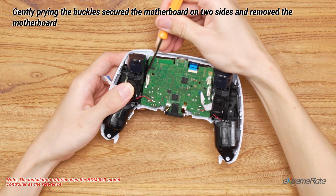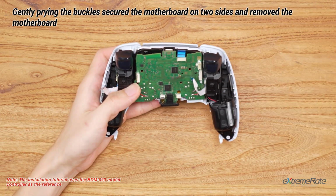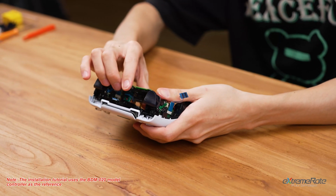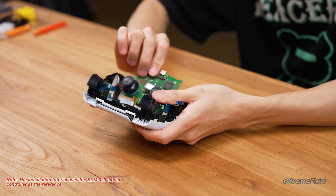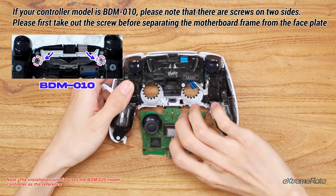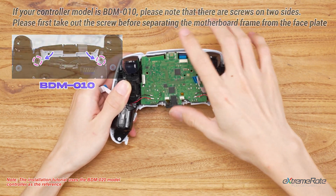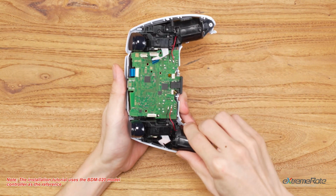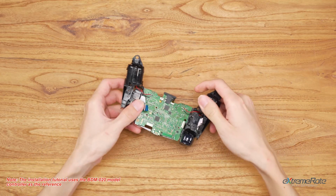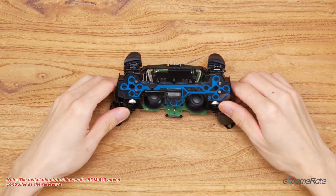Unhook the motherboard here. If your controller version is 010, please flip the motherboard and remove these 2 extra screws. Then grab the whole middle assembly and detach it from the front plate. Flip the motherboard and face the front side upward.